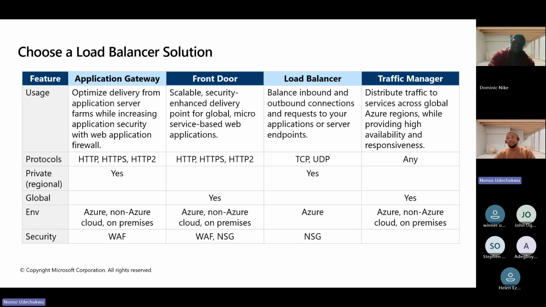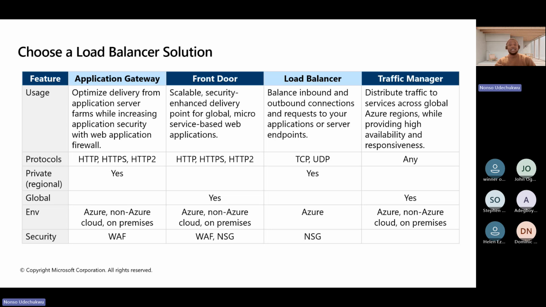It doesn't matter. In terms of security, for Application Gateway, you can only do WAF. What is WAF? WAF stands for Web Application Firewall. It's another form of firewall that is meant for web applications. Someone asked me to explain the difference between the normal firewall and the web application firewall. Let me explain. A web application firewall is basically against web attacks. My guy Dominic will tell you much about it because he's a security guy, right? For example, a developer will write a web application. Now, depending on how the application is behaving, you can do SQL injection against it.